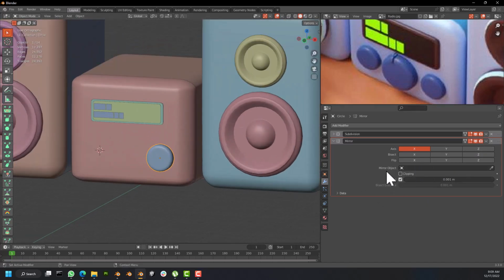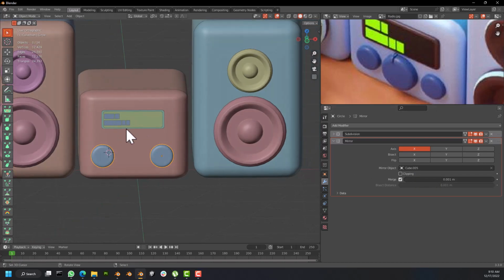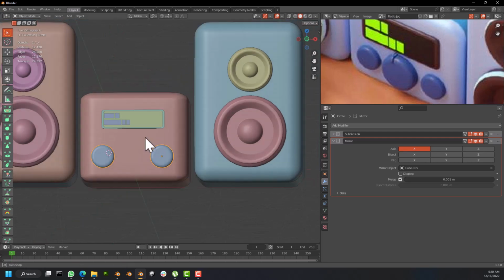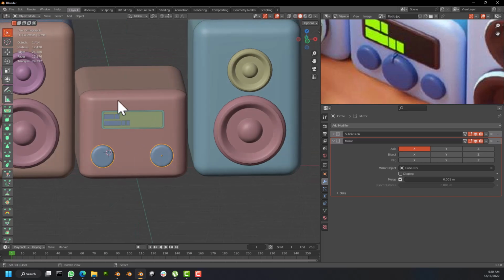So we want to mirror object. So what object do we want to mirror this volume button to? We want to mirror it to this particular object. So what do we do? We'll find our eyedropper tool, click it and select this one. So you see that it mirrors according to this axis, x-axis, it mirrors according to this object.